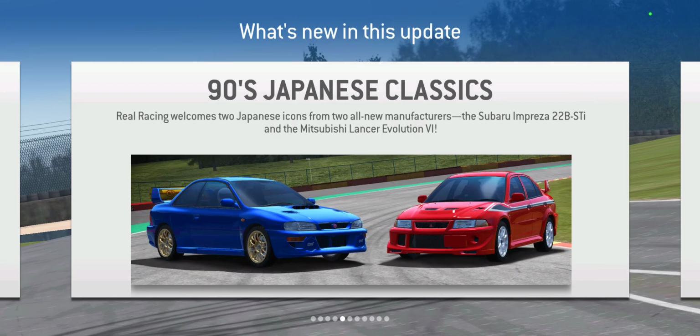When we get to check out the new car section. And then we got a couple of 90s Japanese classics, they call them. We got, is that Subaru? Yeah, we got a Subaru Impreza STI and the Mitsubishi Lancer Evolution VI. Is that what we call it? Anyway, Real Racing welcomes 2 Japanese icons from 2 all-new manufacturers.